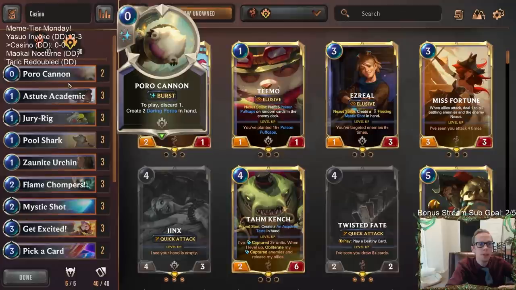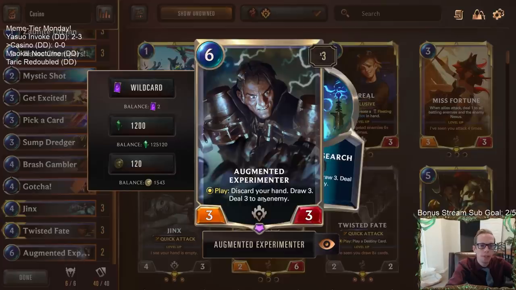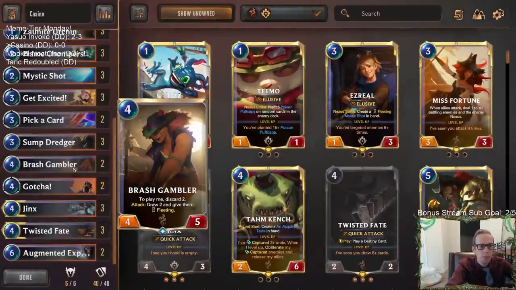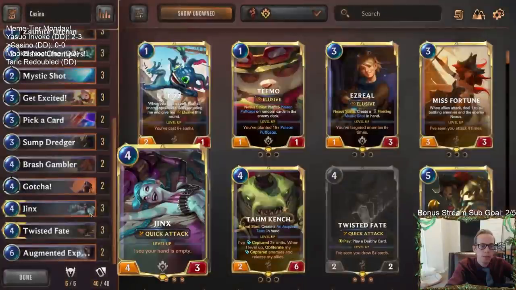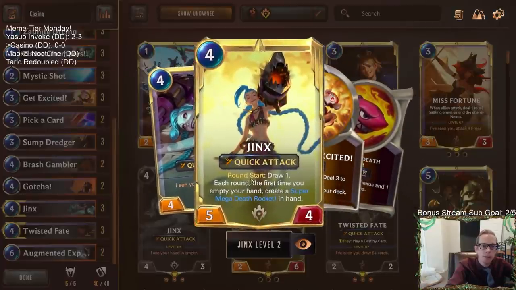So we do have the ability to empty our hand. We even have things like Augmented Experimenter that empties our hand immediately by itself. But even Brash Gambler discards right away whenever you play that. And so we can empty our hand because we just rifle through and use a lot of cards. And whenever we do have a leveled up Jinx, it gets us even more card draw. We draw an additional card every single turn.